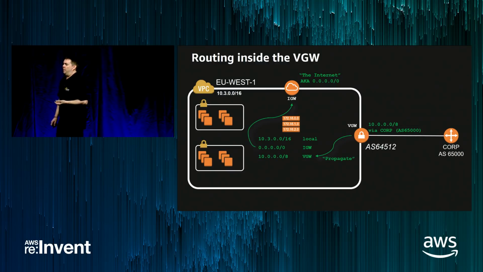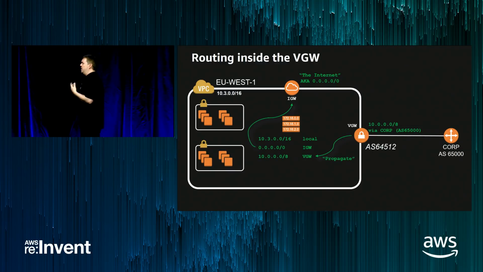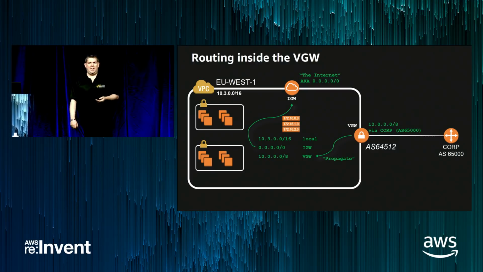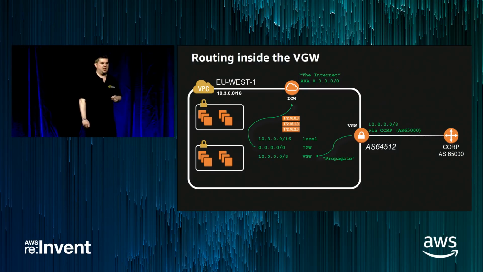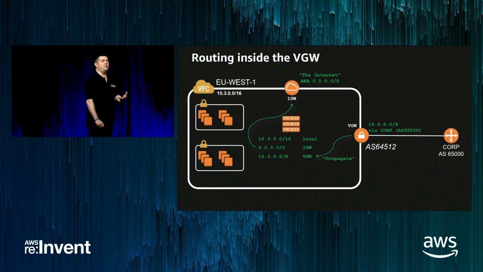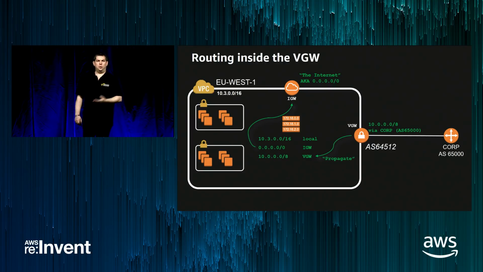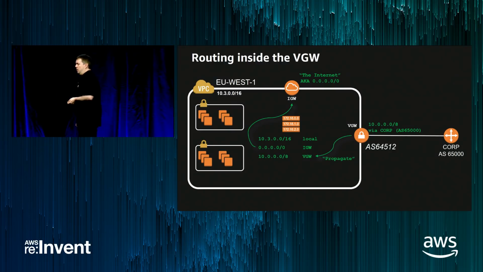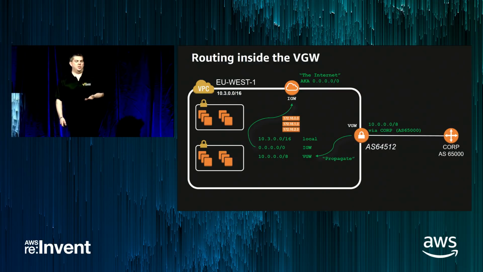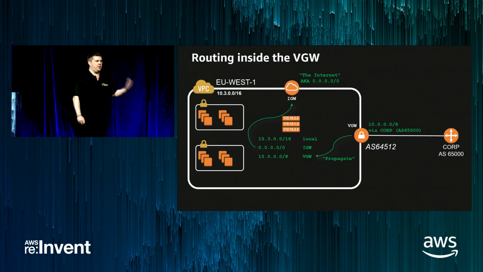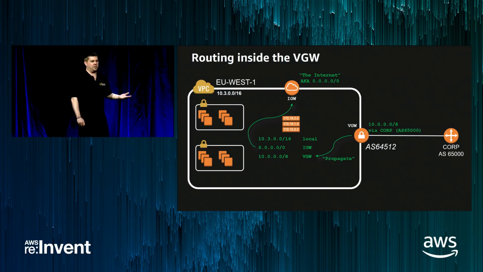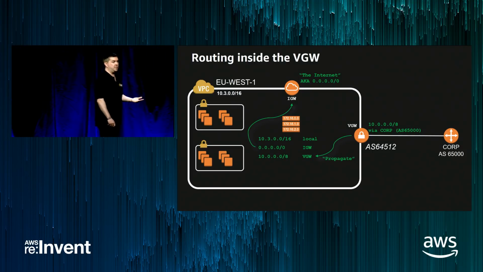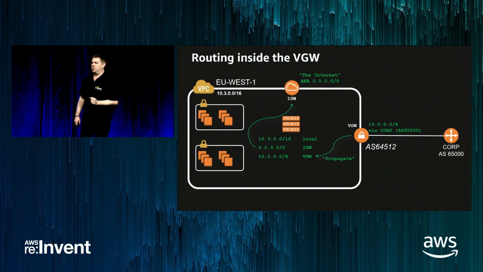The other option you have, though, is if you are announcing a specific set of prefixes, and it is less than 100, then you can check an option on that route table that says propagate everything that the virtual private gateway knows into the route table inside the VPC. So at this point, you don't need to maintain that route table. So with all of these possible connection options to the virtual private gateway, we've got VPNs, potentially multiple VPNs. We've got private virtual interfaces, potentially multiple private virtual interfaces.